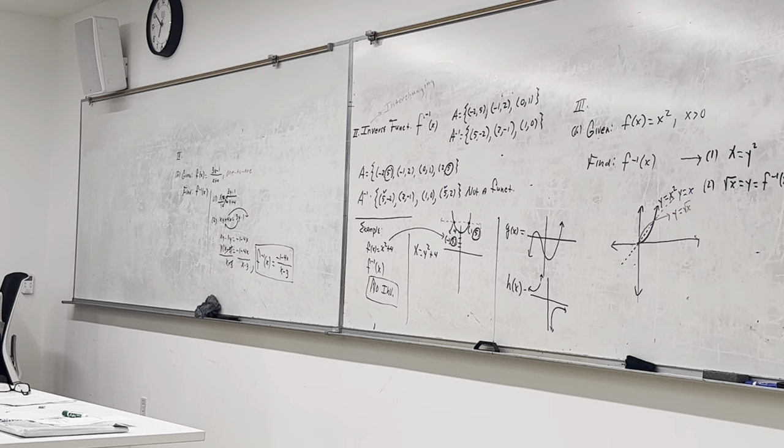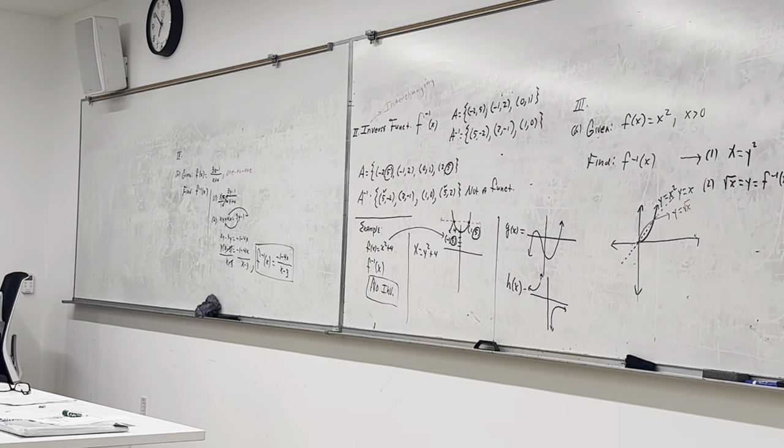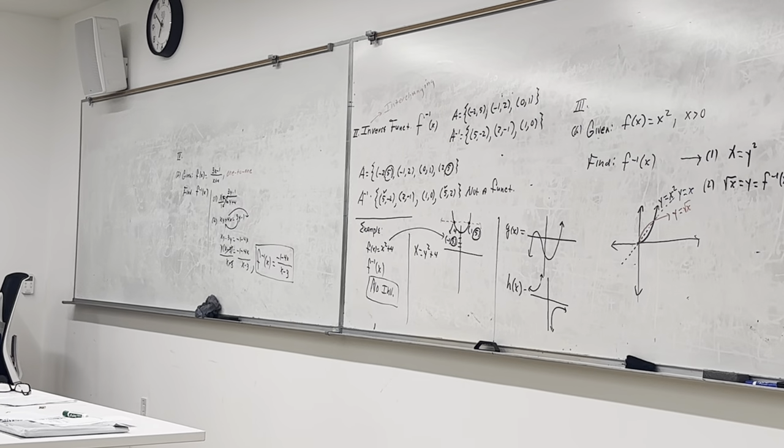Now, have I checked it yet? No. We'll check it next. Now, I see students looking, I hope all the signs are correct. Anyone follow me? Are we okay with the signs? Okay. Now, if I check it, that means form a composite, and you better get x. If not, this is not the inverse. You made a mistake. We'll check this shortly. Tonight, the quiz is coming up shortly for you.